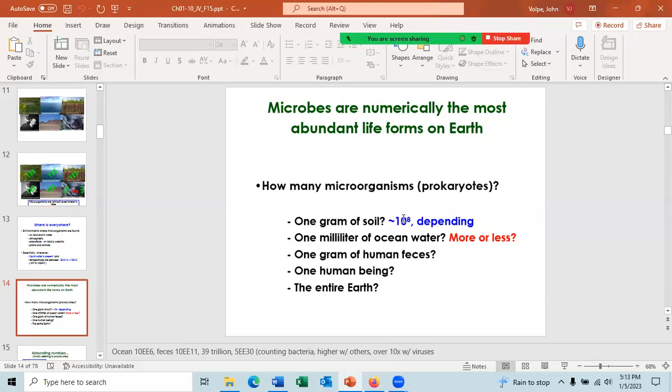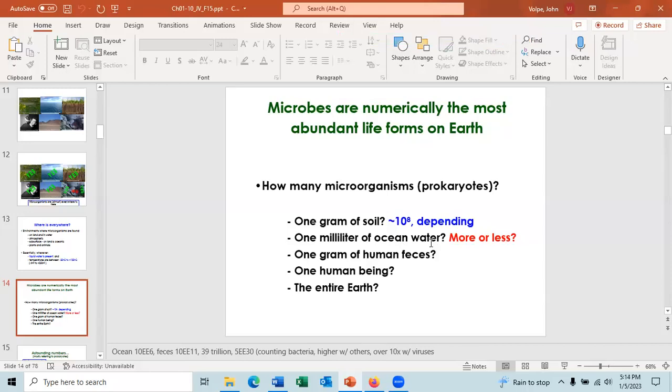So your average soil in Western Washington or Oregon would be around these numbers, maybe even higher because our soil is so wet. Now, do you find more microbes in 1 gram of ocean water? 1 gram of ocean water is 1 milliliter of ocean water. Anyone take a guess? Nobody wants to guess?